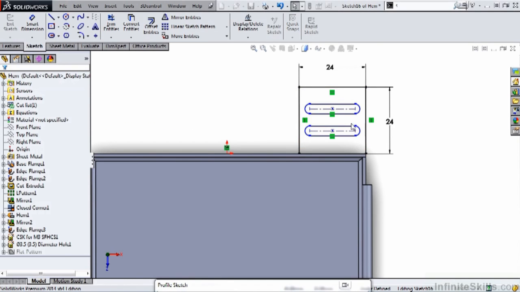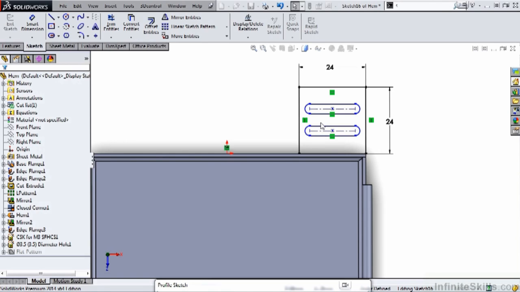Now, before we start to add dimensions to these, I want to talk about the slotted feature. In my classroom, I have a lot of projects that do have slotted features in them. And it seems like early on that a lot of students forget we have a slotted feature option. I see students creating circles, tangent lines, and then trimming those unwanted lines away. So don't forget about that slotted feature.